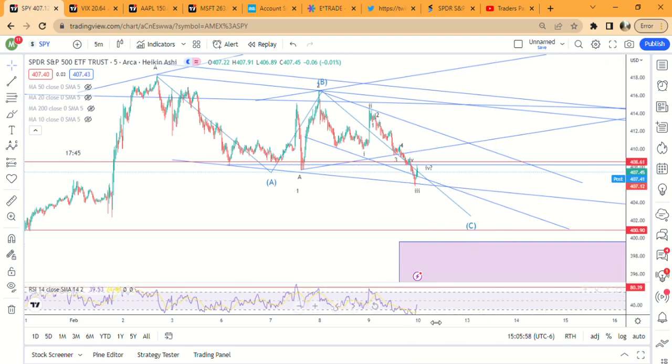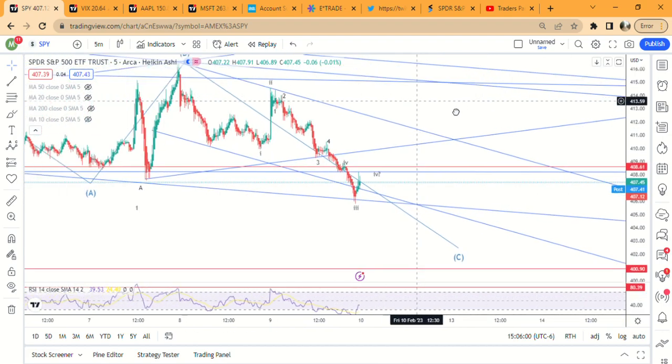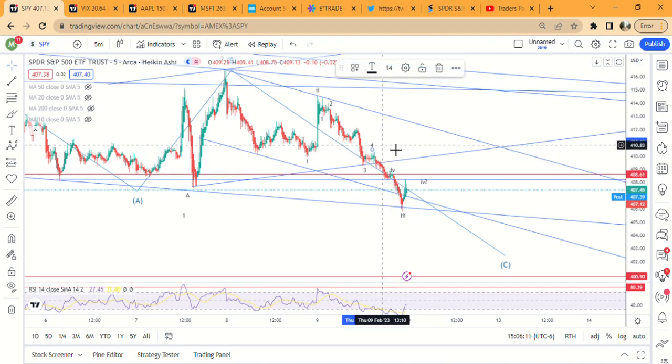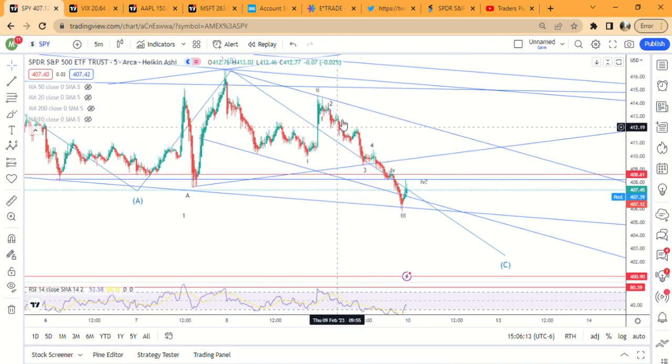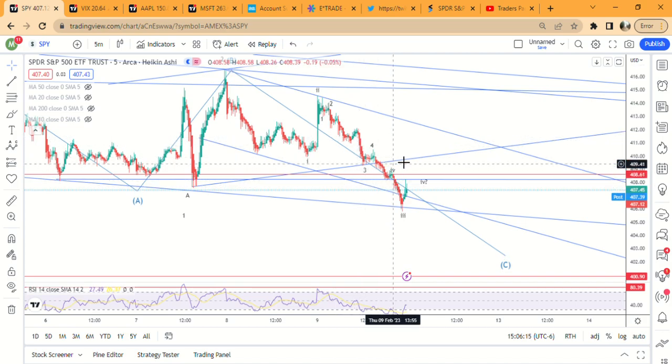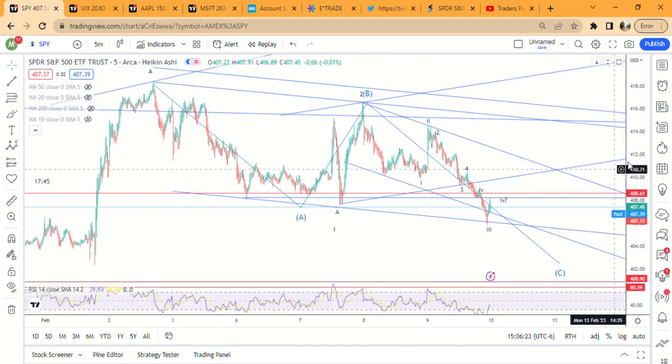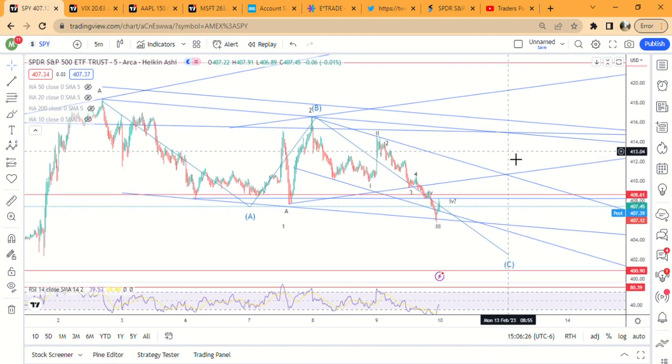Sometimes you get in late, and then you're like, I don't even want to try to get an entry on this, and then it just keeps on going. You're like, why didn't I get an entry? It's just hindsight over and over. So it was choppy at the beginning. It was tough to call. I was expecting maybe 408, and it goes all the way down to 405. So I missed it, but I'm completely fine with it. I made a little bit of money today, and I didn't lose a bunch of money.